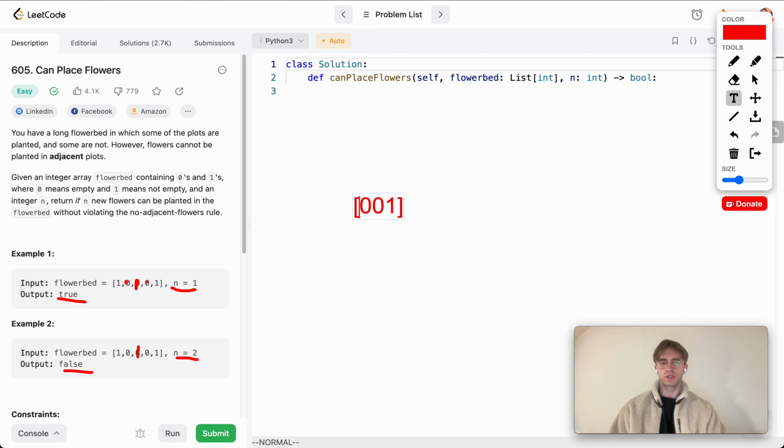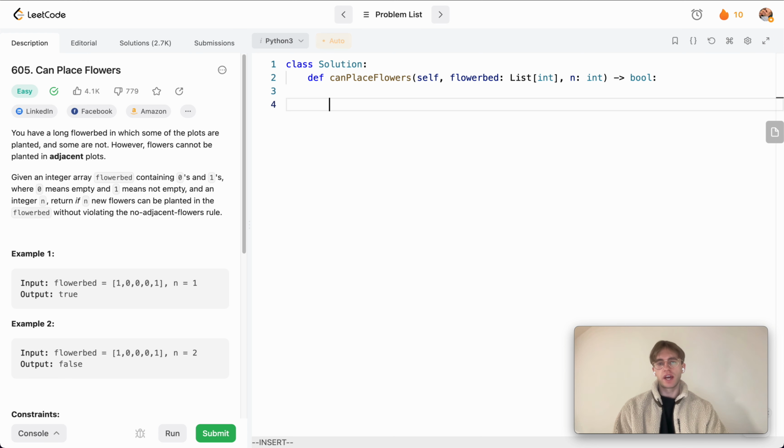And then the other edge case will be the exact opposite, where you can also put a flower in this position, even though there's none to the right of it. So it's a bit of exception handling that you'll have to worry about, where you don't want to try to index into the neighboring position after it if you're at the end of the array. Okay, and so we'll have to think about those edge cases when we solve this.